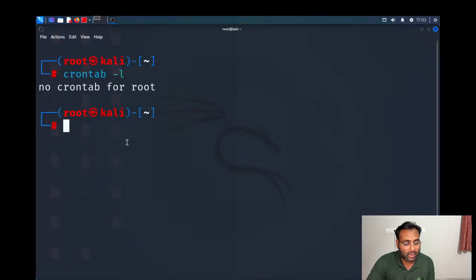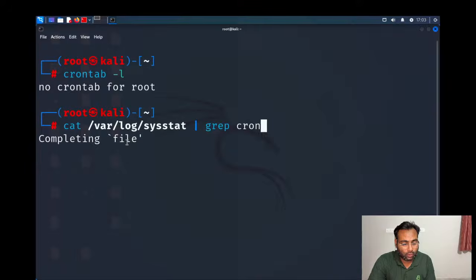And now if I want to check out the syslog, let's first see if we have the syslog available. No, syslog is not available, but we have sysstat. Let's grep cron.